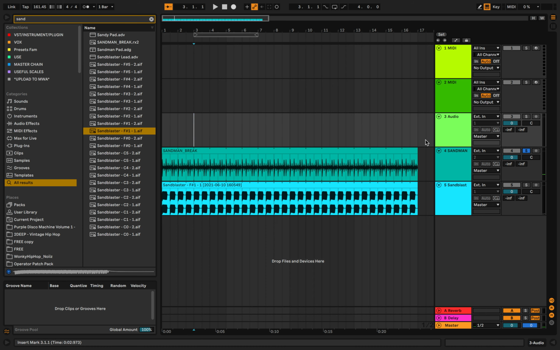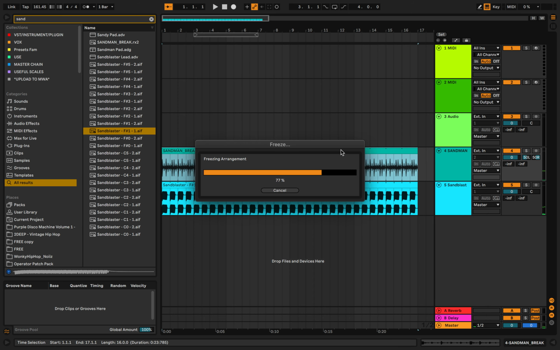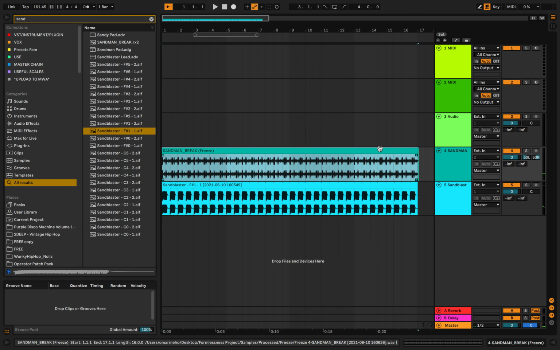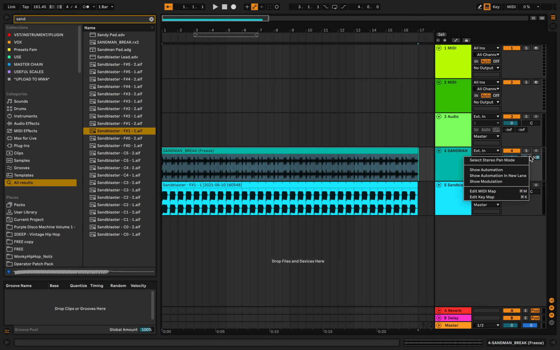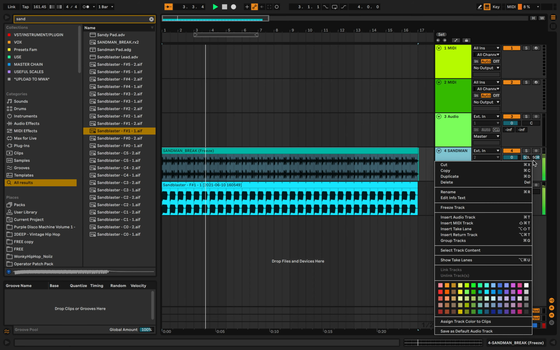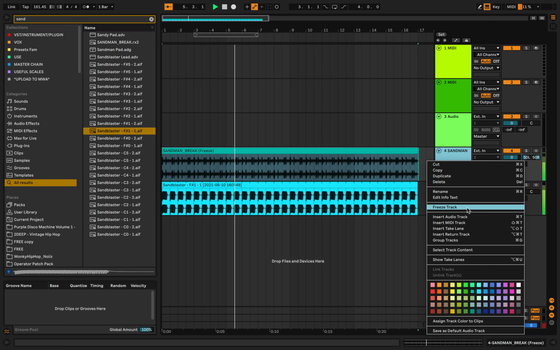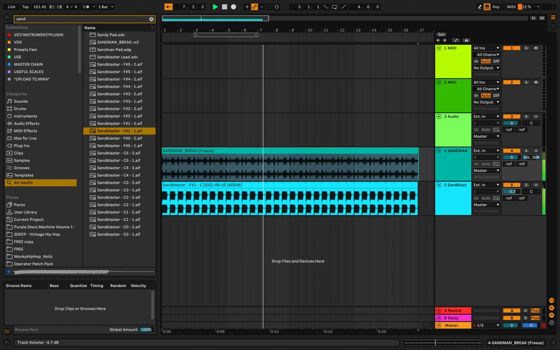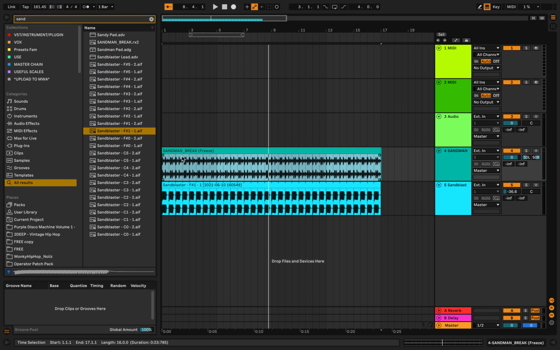If we wanted to make that stereo for our mix down, we just right click and select split stereo pan mode, and we left click, and we get left and right for that stereo width. And if we were to right click, freeze this and flatten it, we'd get it in stereo. And we can disable this now. So that's a quick look at that.